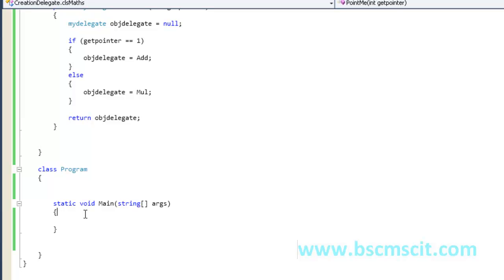To do this fourth step, let's create the object of CLS maths. It's equal to obj maths. So obj equal to new CLS maths.